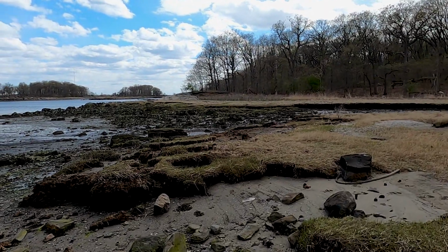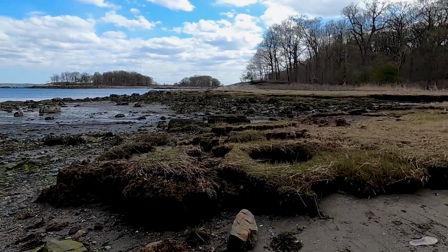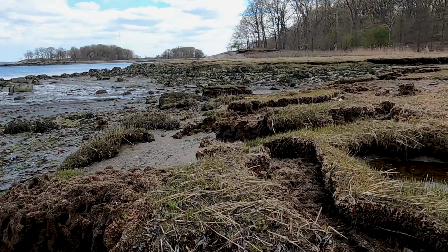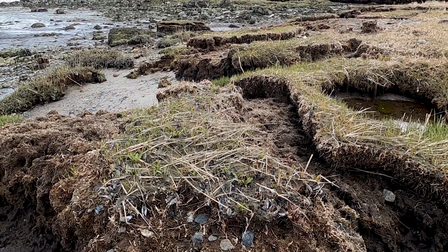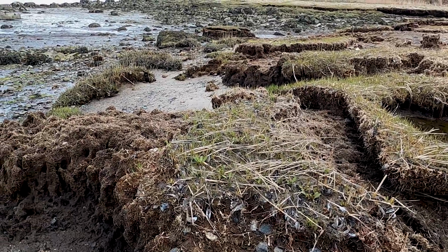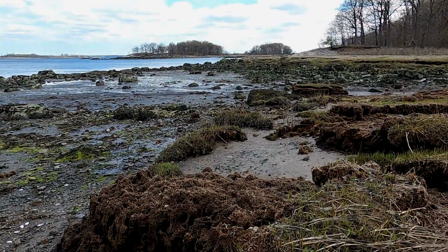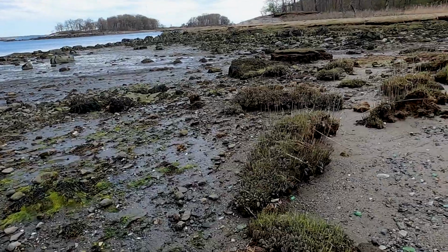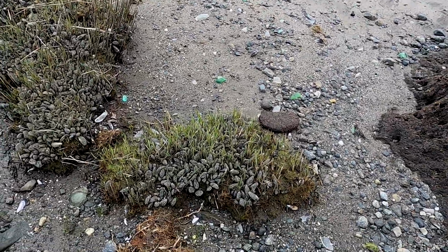You can see a little bit of what I've seen in other parts of the park. See these shells here? Oh, the shell beds? Oh, wow, yeah. Are those mussels or oysters? Those are mussels, I believe. But in other parts of the park, here's another good spot that's a little more illustrative. They're a really big community of them. Oh my gosh, wow. Yeah, cool.